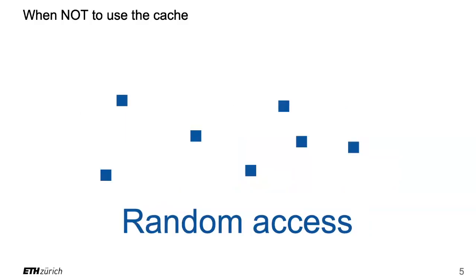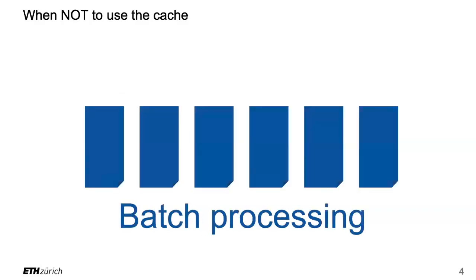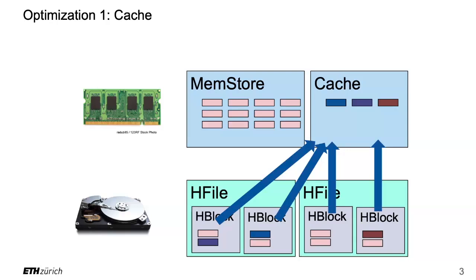And the other reason it might be totally useless is when you have random access. You access the data totally randomly and there's no pattern, there is no hotspot. A hotspot is what you call the regions that have a lot of reads or a lot of writes. So if there's no hotspot and you really just access the data randomly, the cache is totally useless as well. So you always need to think, depending on your use case and your access patterns, which depend on the project, whether it's actually helping to have a cache. Nevertheless, the mem store is always there, and you need it in any case when you write the data.